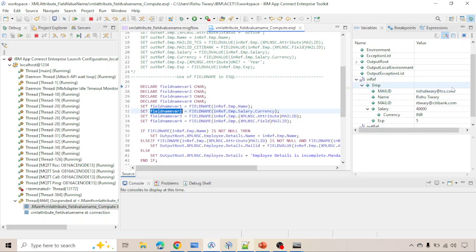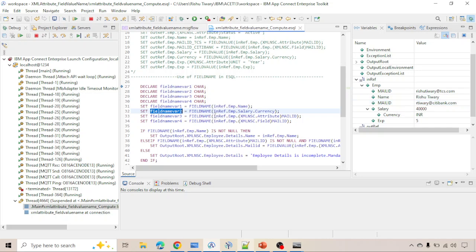But how can we access this field also? In the same way, I can write inref.emp.xml attribute and the mail id, as this is the attribute field. Similarly you can write inref.emp.xml field mail id, and this will give me this field.